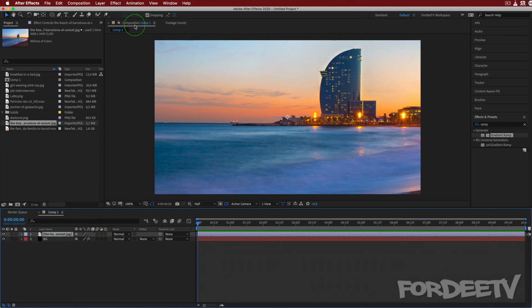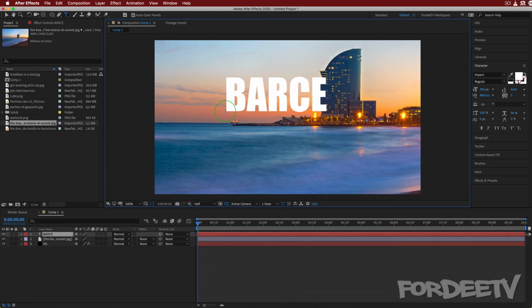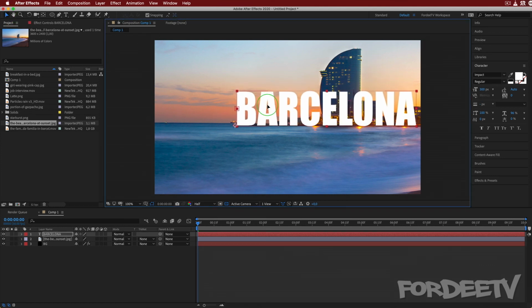because what I'm going to show you is how to create a text mask for this beach scene, right? So I'm going to click on the text layer right here, and I'm going to click in my composition, and I'm going to write the word Barcelona, right? After I do so, I will select the selection tool right here so that I can reposition this maybe somewhere here so we get some of the building, etc.